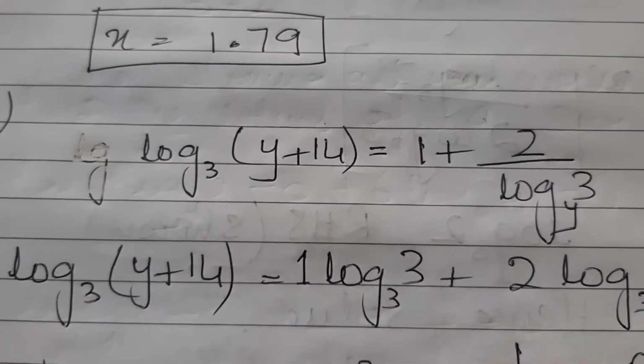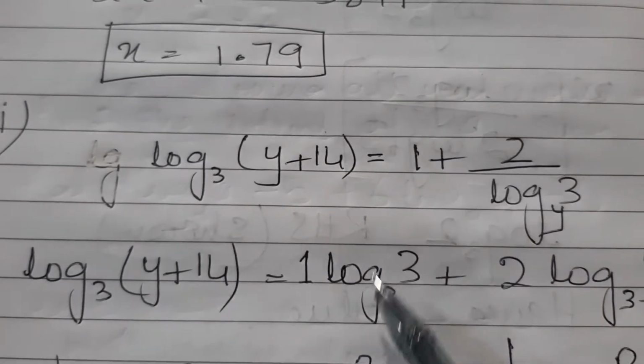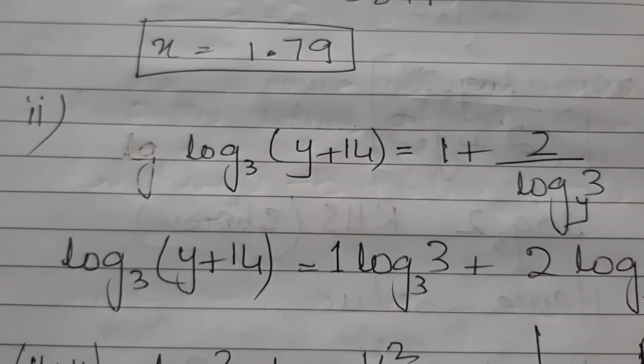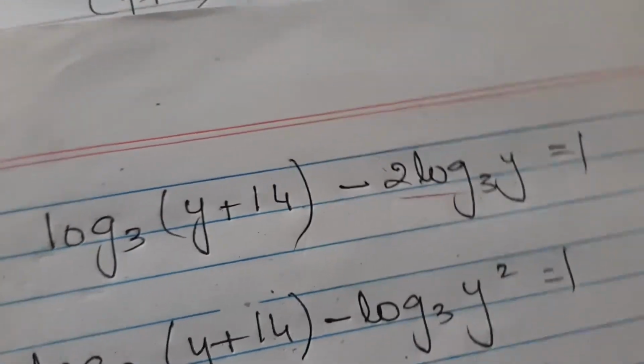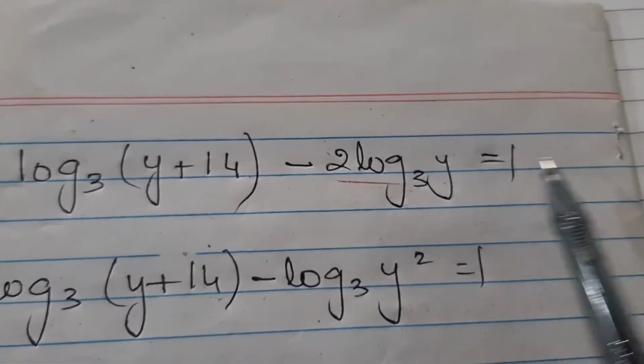Now let me tell you, when I was talking about here, this is not just the one way of solving it, right? Here I was multiplying 1 by log 3 base 3. So the other way of solving it is that you bring the term which was here on this side. Let me show you here.